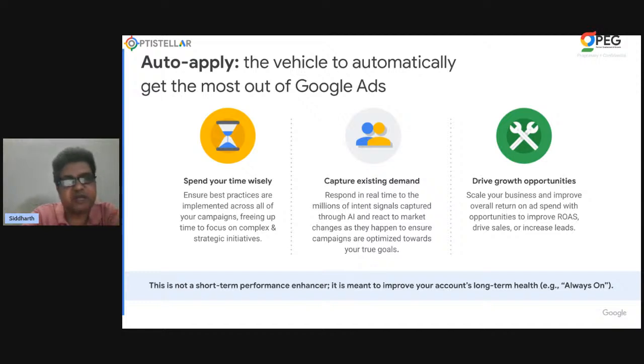That particular number actually signifies how much headroom you will be able to cover if you were to opt into that particular recommendation, right? So now we know that optimization score is basically a score between 0 to 100. For each and every recommendation, there is a headroom that you will be able to cover with it, right? So right now, if your optimization score is at 80, that means you have a total of 20% of headroom available which you can cover.